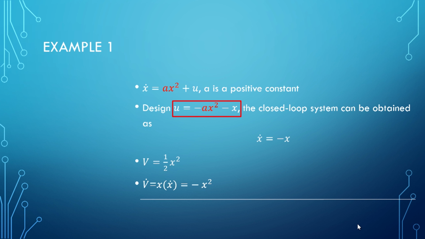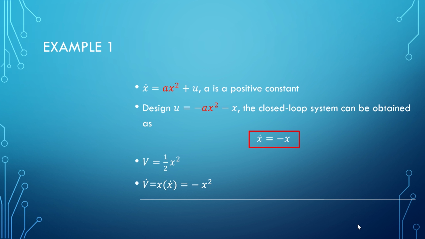So your state has to be measurable. Your system parameters have to be known. Otherwise, you cannot implement the controller. And because we know the model knowledge, we can design this controller. And this component cancels out the nonlinear term in the dynamics. That gives you this closed loop dynamics, which is linear and stable.